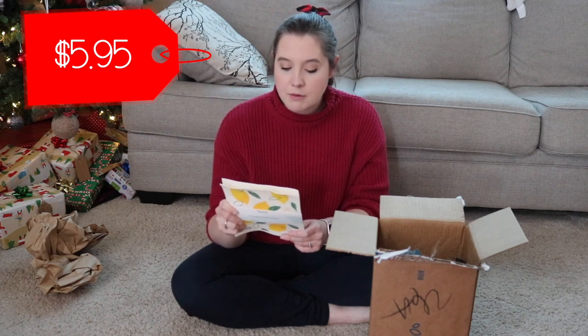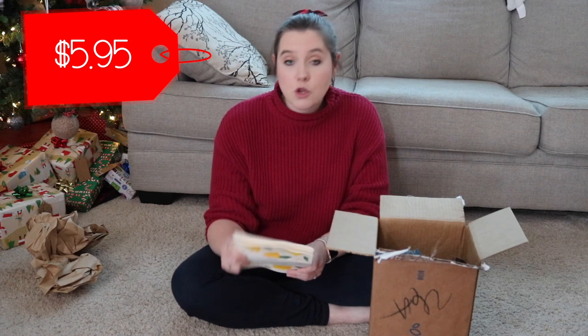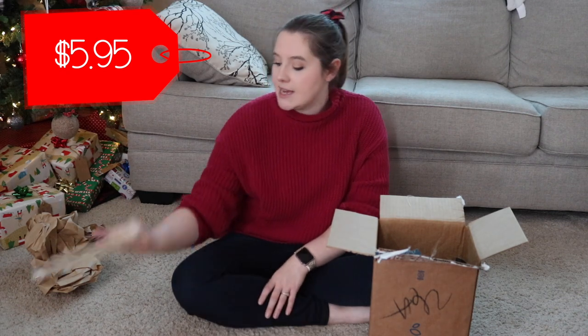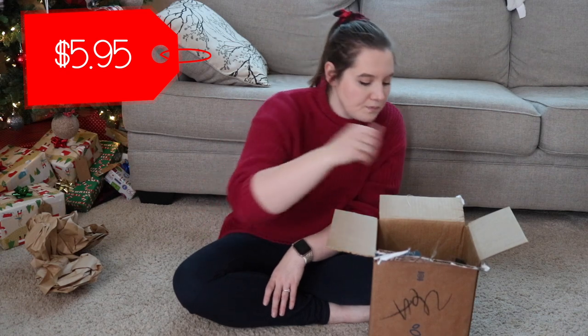And if you've never seen them before, they're just reusable paper towels. To clean them, you just throw them in the dishwasher and put them on a cycle, and then they're ready to go the next day. And I run my dishwasher every single night, so I always have a clean set ready to go.